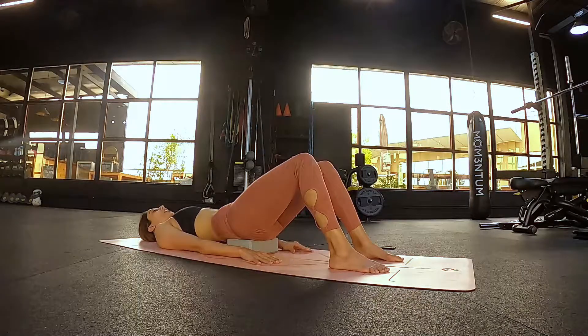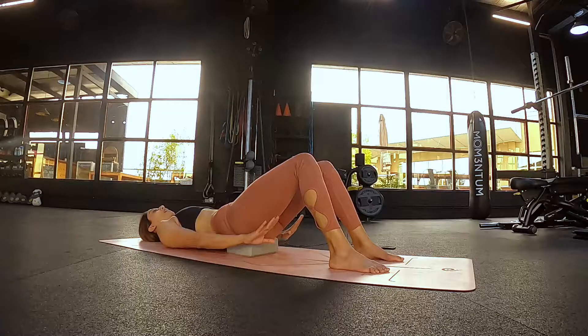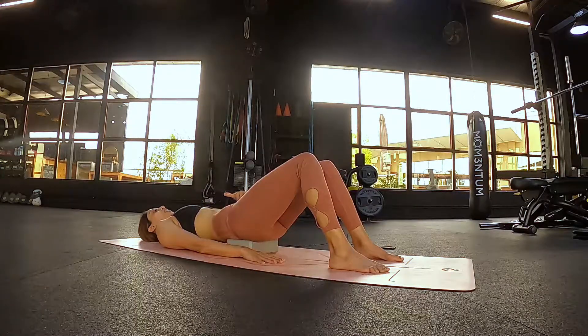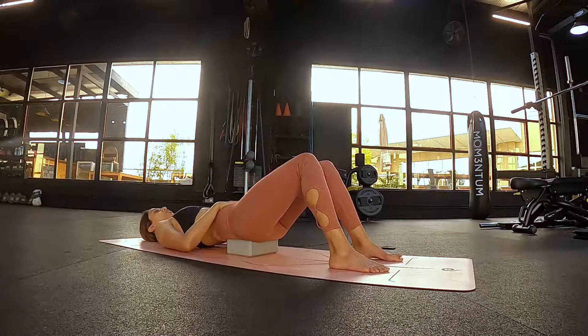Bring the palms down into the floor. From here, take your attention from the back of the throat all the way down the spine, and at the end of the tailbone imagine a laser light pointing to the back of the knees — as opposed to down behind the heels. If you feel the sacrum is lifted off the block, you've got what's called an anterior pelvic tilt. This is a really big concern and a common postural dysfunction; it doesn't allow you to move the limbs in the most optimal way. So you want your pelvis in a neutral position to begin.